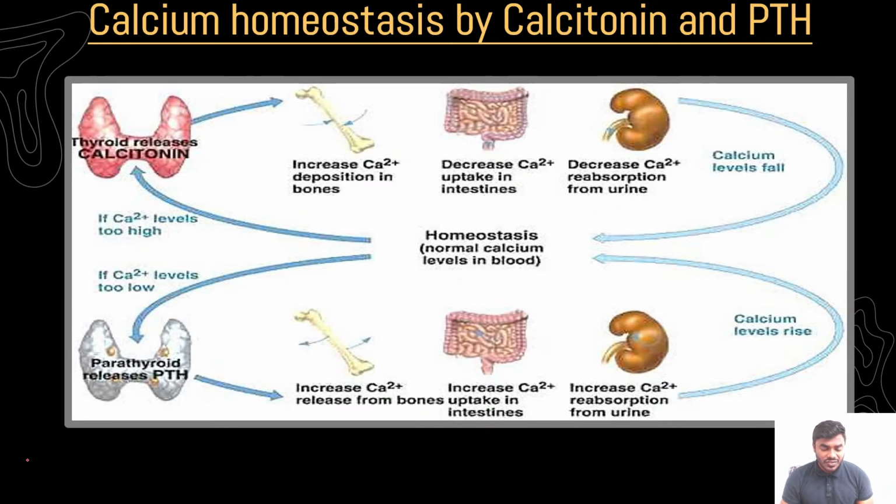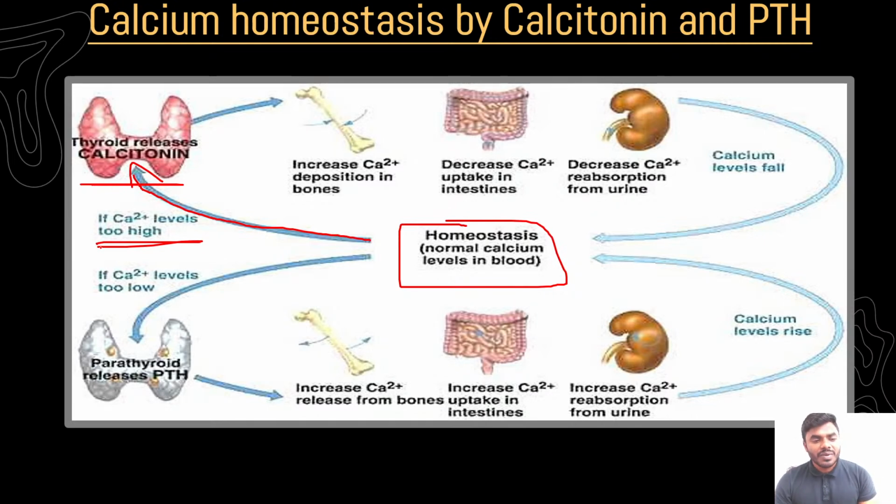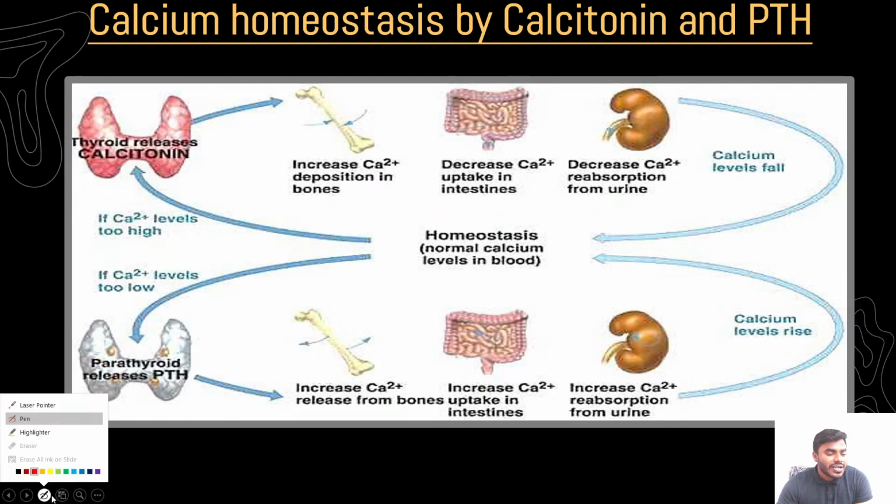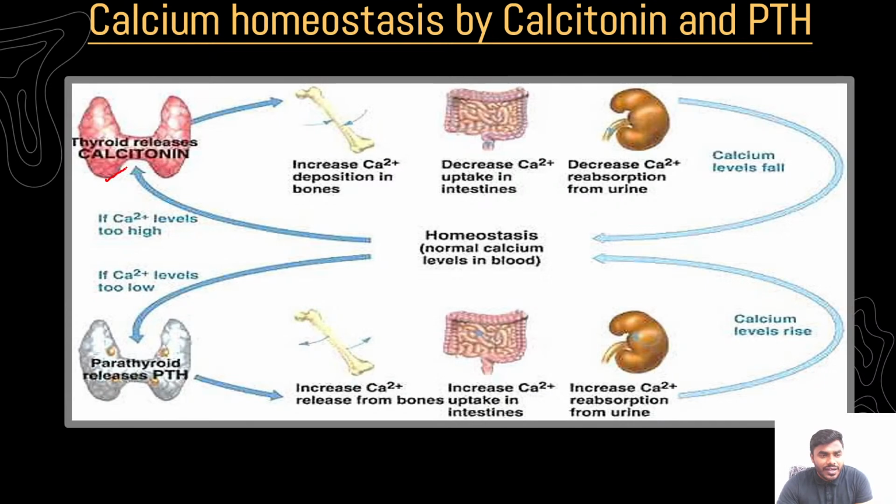So what should happen? This is the unique statement. All the students follow me very correctly. Whenever there is an increase in calcium, follow me correctly, don't get confused. Whenever the calcium level is high, only high, there is no role of the parathyroid gland. There is no role of parathyroid hormone. It is never released. Whenever there is an increased concentration of calcium, then the thyroid gland releases calcitonin. Now what is calcitonin doing? Calcitonin will perform three functions.